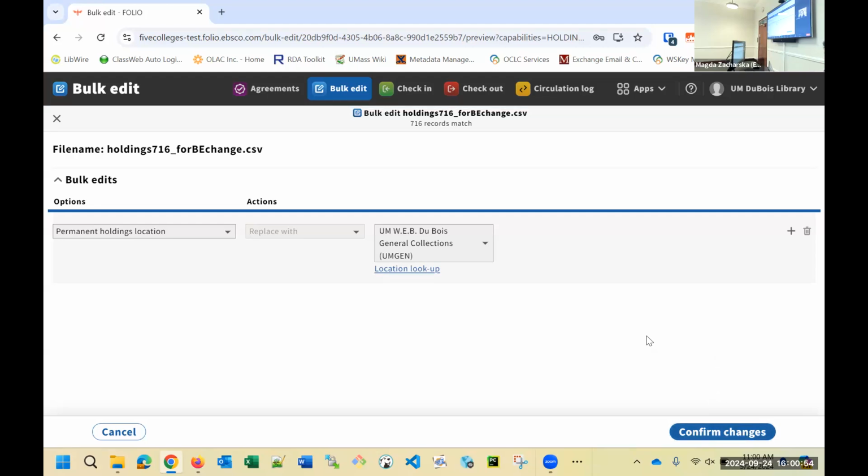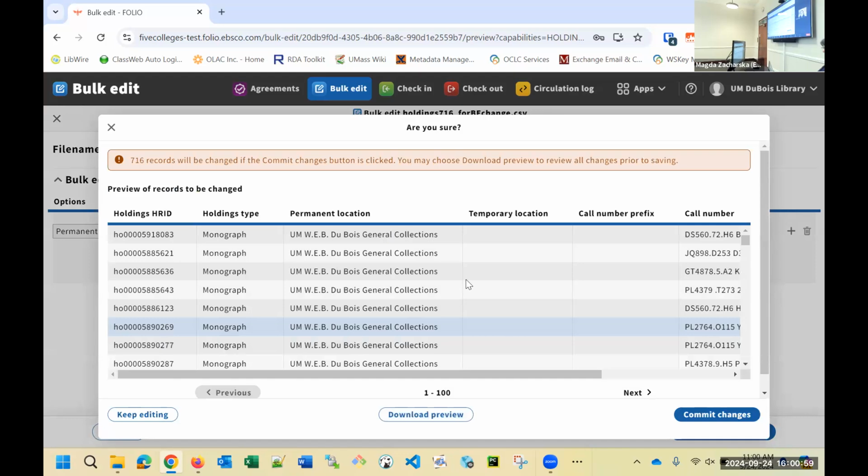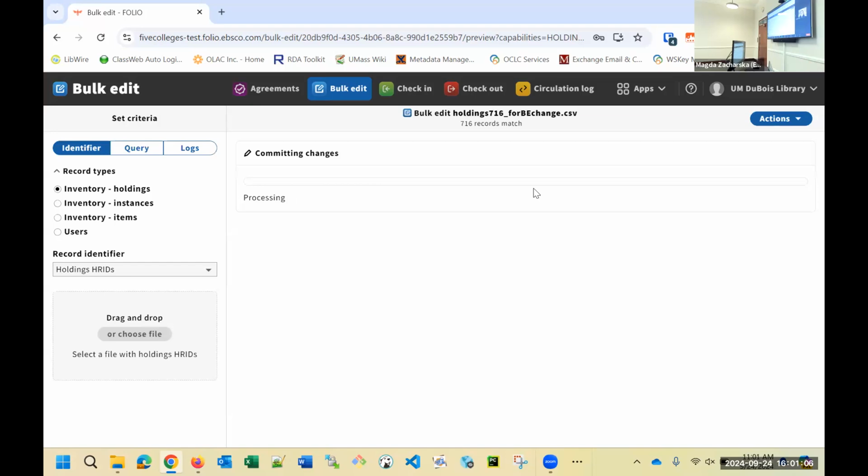So I'm going to confirm the changes. It goes to the preview. Yay! Commit changes, yay! Well, yeah, and this is test, everyone, so that's why I'm saying yay, because test sometimes just peters out.